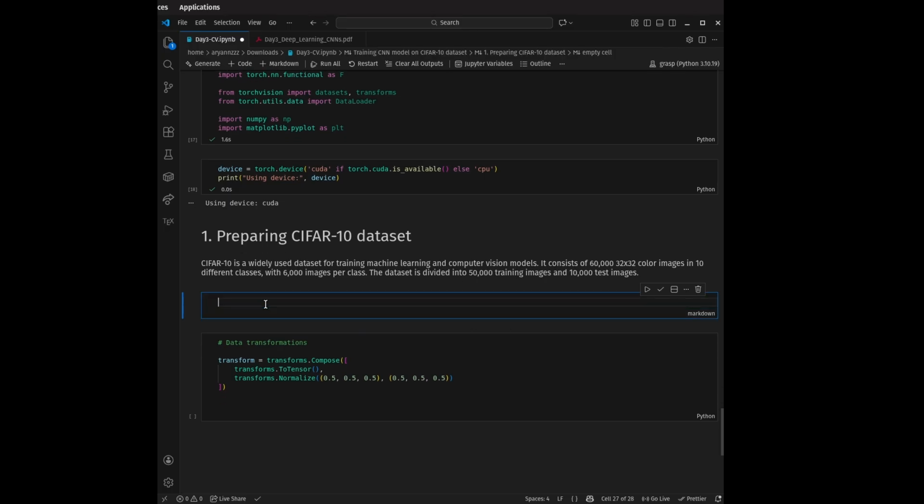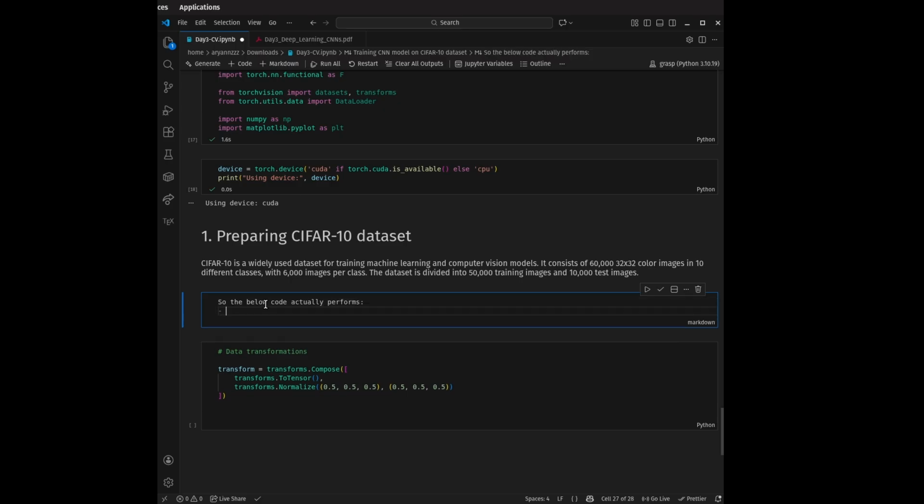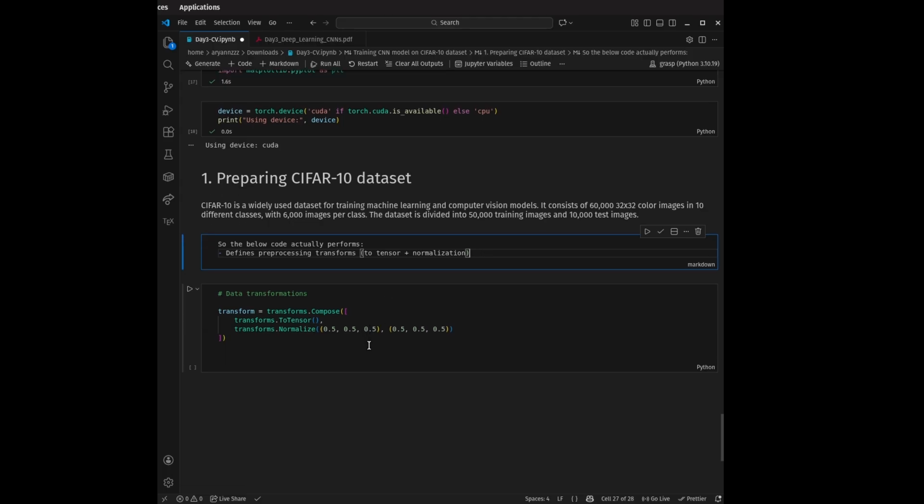So the below code performs pre-processing: it defines transformations to tensor plus normalization. We'll just keep updating it as we go along the code.